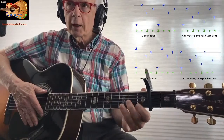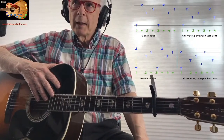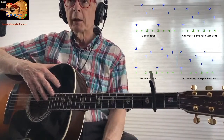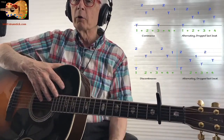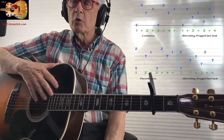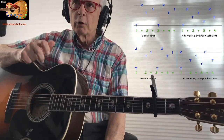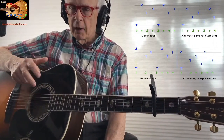So the first thing we'll look at is, if you look up on the upper right part of the screen, you'll see that I've written out a series of finger picking patterns. They may not be recognizable to you yet as finger picking patterns, but basically I've got 6 kind of thin black lines. I'm sorry they're not quite as dark against this background as they were when I put them together in Photoshop. But basically there's 6 lines for guitar strings, and then there are T's and 2's and 1's, which means thumb and first finger and second finger. And we're going to use different orders of first and second and thumb to create rhythms. And I'll show you one thing to begin with.